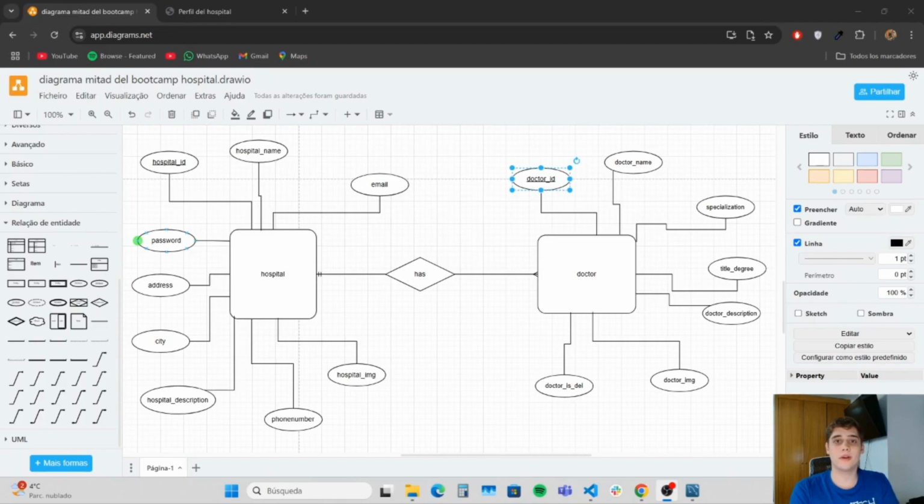So we've been doing Node for some days now, and this is one of the big projects we've been doing. I'm very happy about it. It's a hospital, and you register the hospital with a password and email, and after you register the hospital, it gets shown on the main page, and you can add doctors to it. It's a mock-up, but it's very functional. And I'm going to show you some of its features.